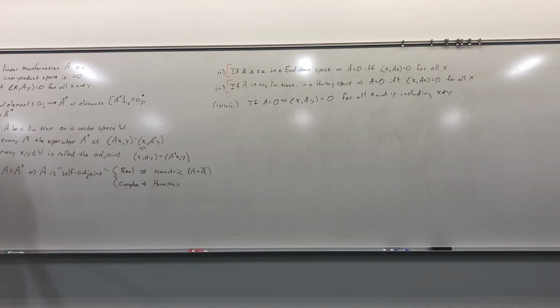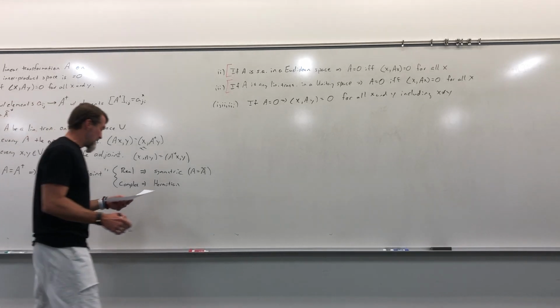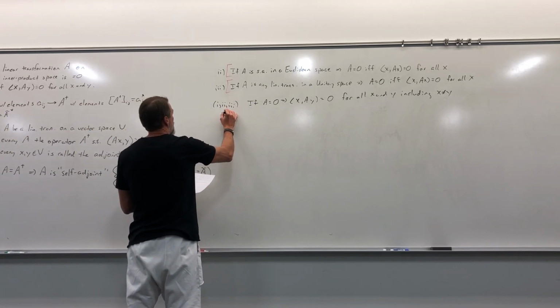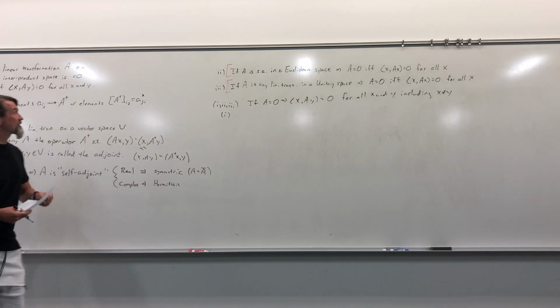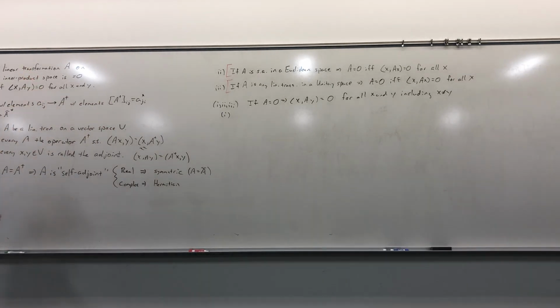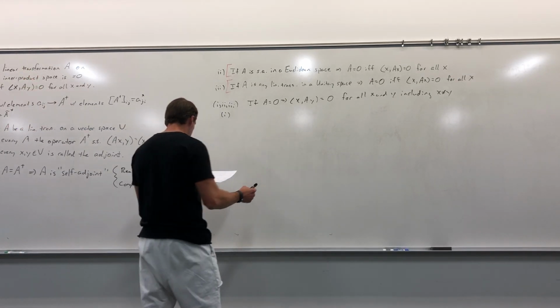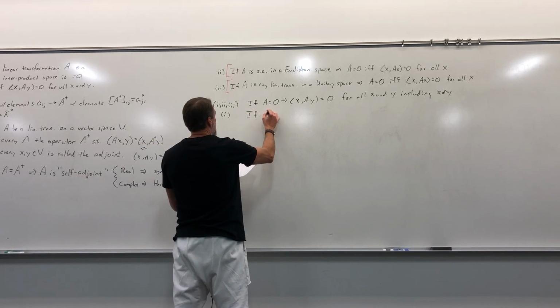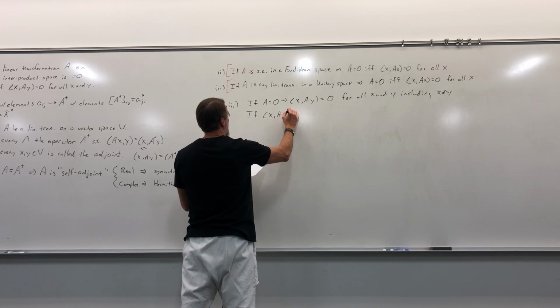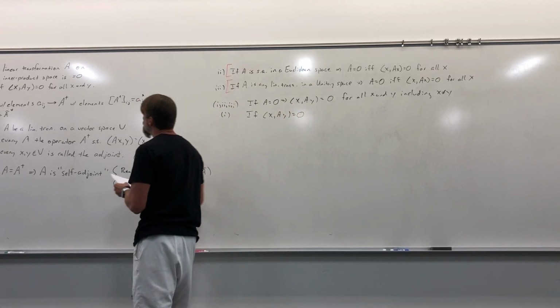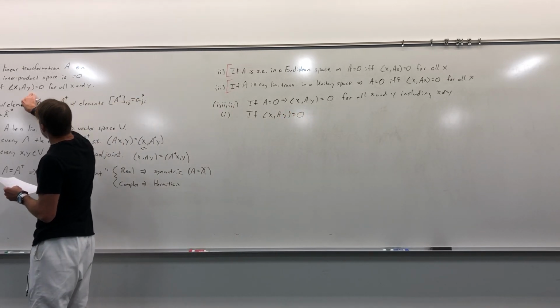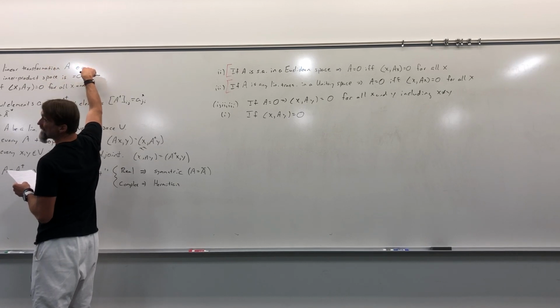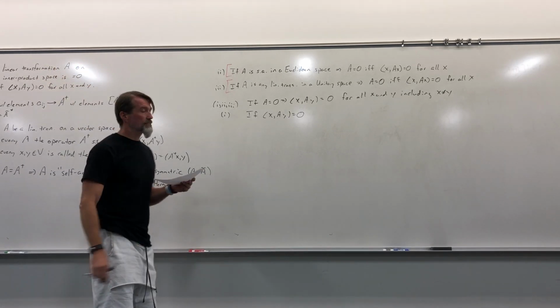Okay? That's simple. That was trivial. It's sufficiency that's hard to do. So for sufficiency, we're going to have to start out with 1, this first case, and then we'll do 2 and 3 based on the results of what we get here. Okay? So now we want to go backwards. If the inner product of x and Ay equals 0, now we're going to take this result and show that it implies that A is 0.